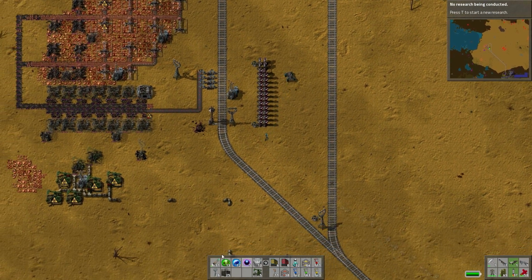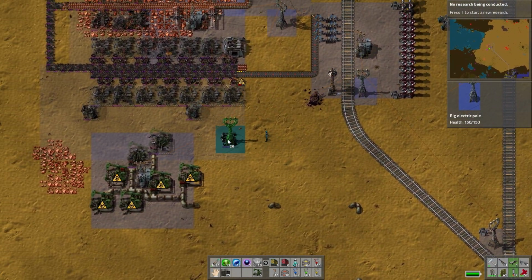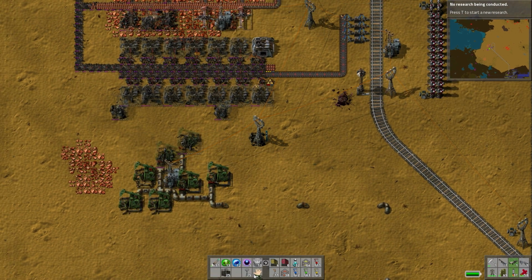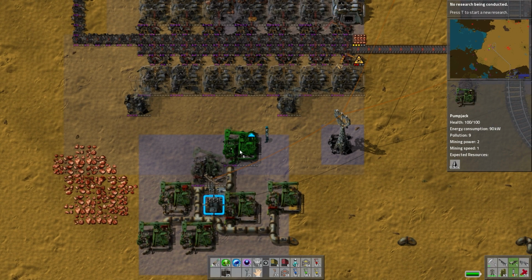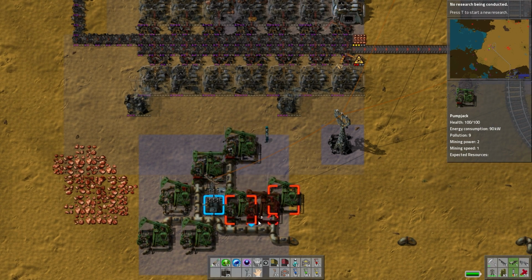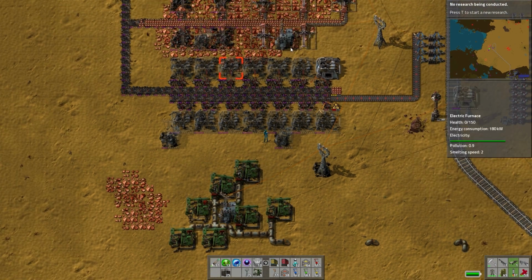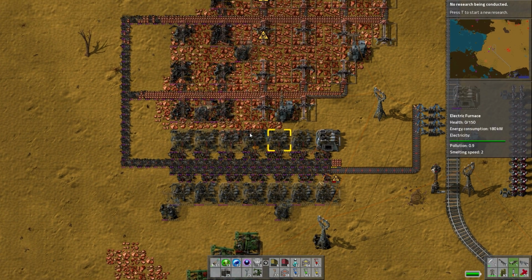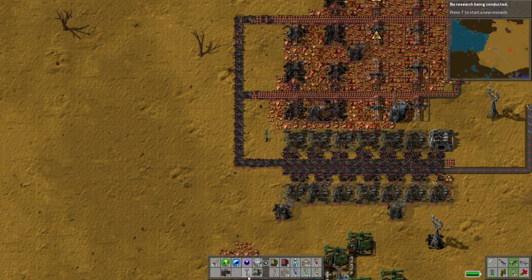Oh, that's horrible. Let's hook up the power. Yeah, I want the oil. The oil is pretty important to keep running. So there, the oil will keep working now. This is going to take forever to fix. What a mess. I lost all those electric furnaces. Oh, that's horrible.